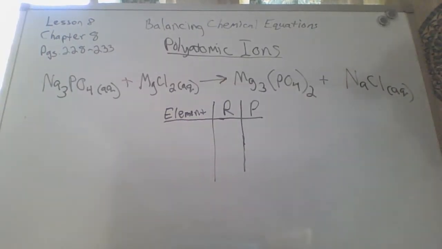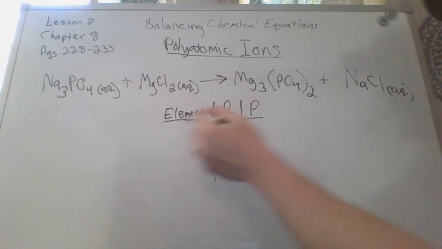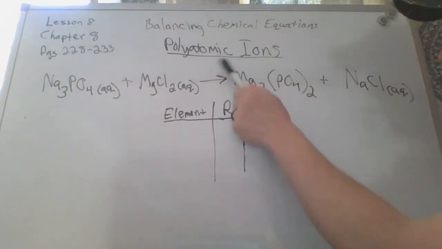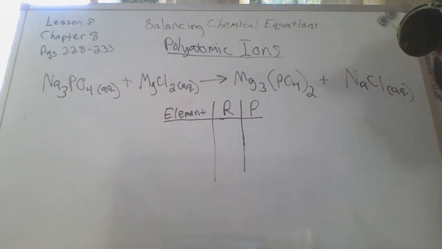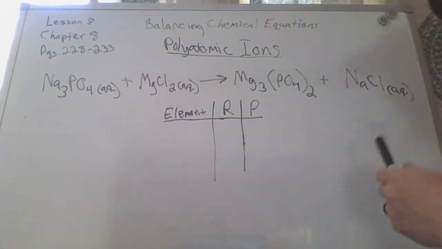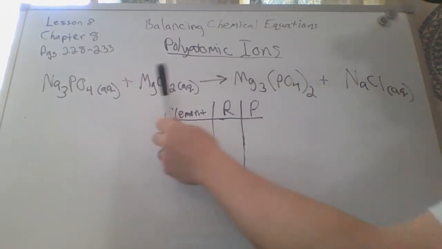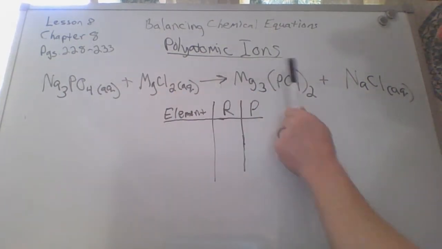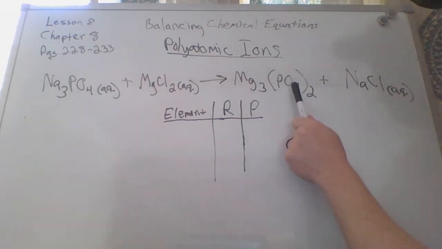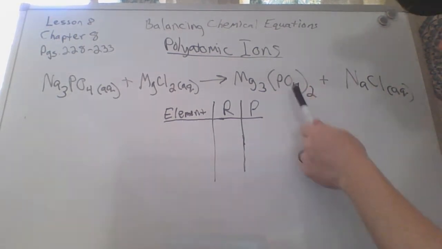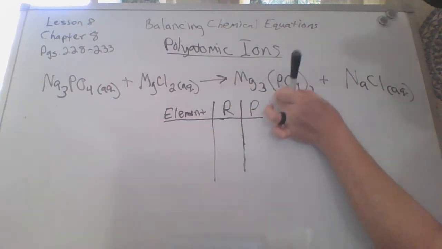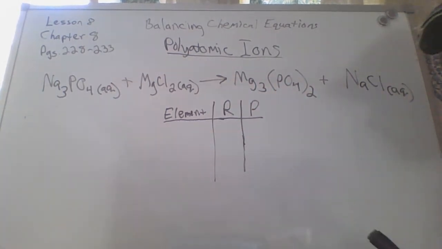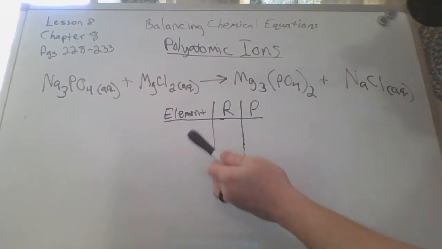Okay, last reaction for this particular video of this particular section. This is sample problem 8.4 on page 231. It discusses an unbalanced chemical equation that includes polyatomic ions. Another trick that you can use, if it's available to you, is that you can keep polyatomic ions like this phosphate here. If you see the same polyatomic ion in the same form on the other side of the equation, you can balance them as an entire group. You can keep them as a group. Let me explain a little bit further what I'm trying to say.